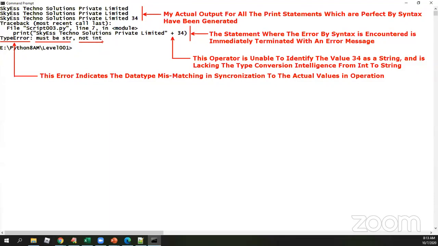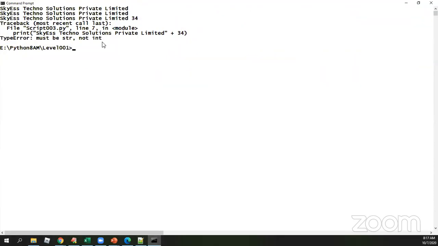So we need to understand these constructs very carefully. Are you getting the clarity? Are you getting the clarity of the error? Now I want you to watch one thing, okay? We do not want this error to take place. We technically do not want this error to take place.